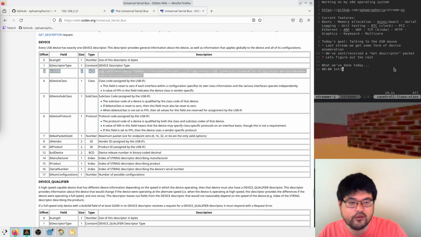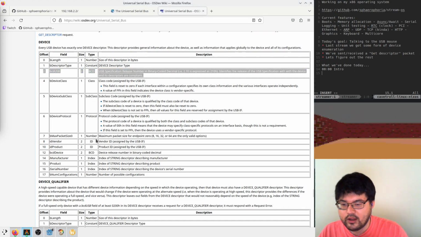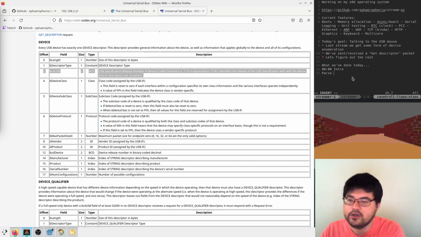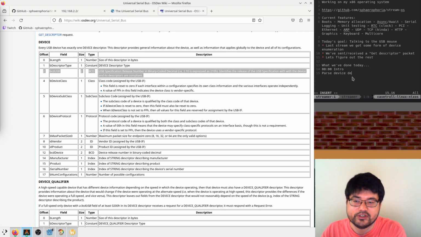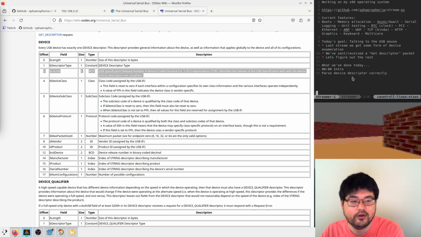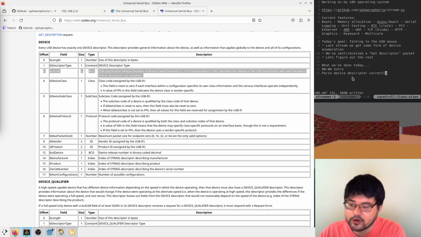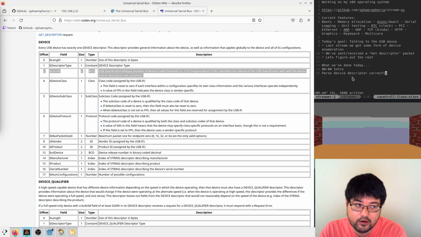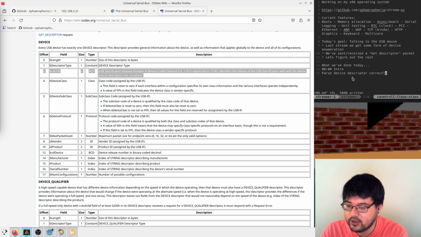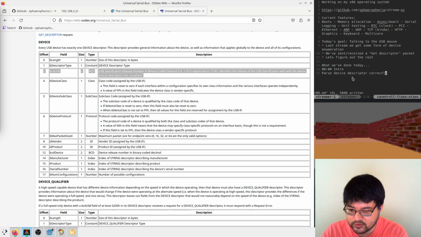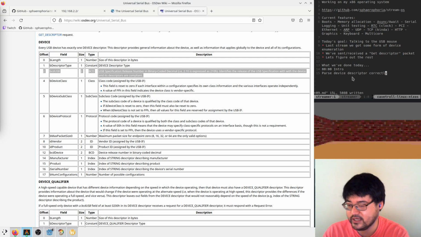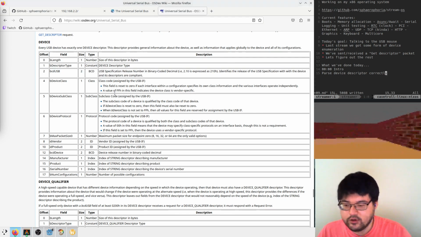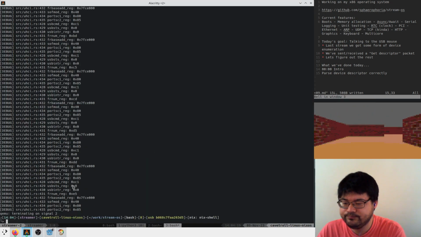So I think the first thing we want to do is parse this correctly. So we'll say parse device descriptor correctly. And then from there, we want to start figuring out, if we get the response, how do we use that to dispatch to the correct driver? How do we know if it's a mouse? How do we understand that? How do we work with a mouse if we get it, etc. That's the goal.